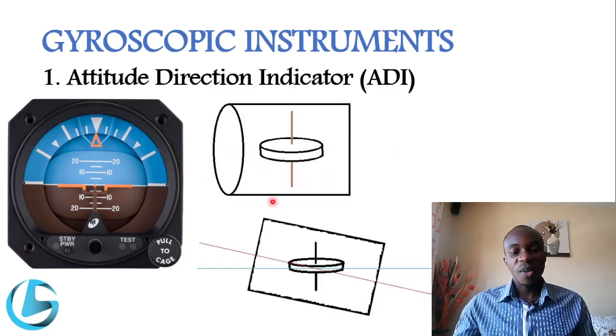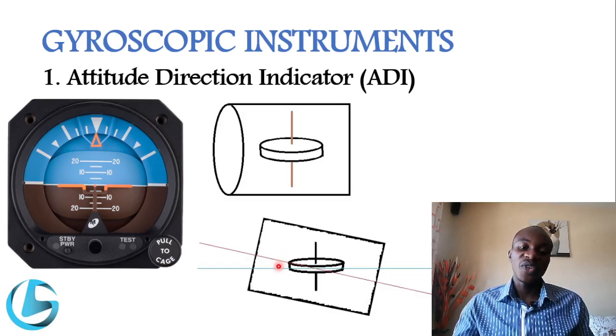As the aircraft pitches up, let's use the following picture. As the aircraft pitches up, the plane of rotation of the gyro is maintained because this gyro uses rigidity in space, so it doesn't turn. Even if the aircraft turns or pitches up or down, the gyro will maintain its rigidity. And then the longitudinal axis of the aircraft, due to the pitching moment of the aircraft, will move up. So this difference between the plane of rotation of the gyro and the longitudinal axis of the aircraft is the pitch angle.